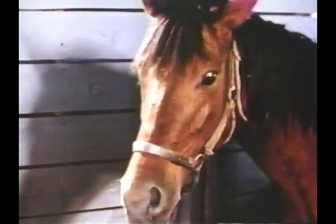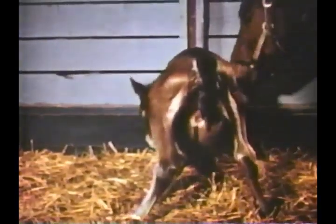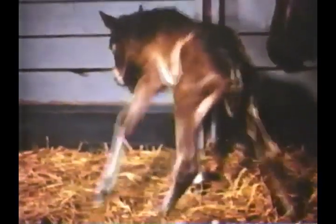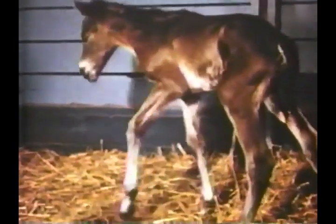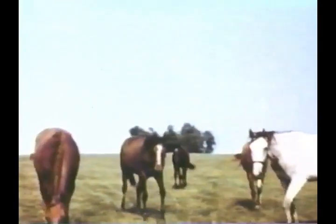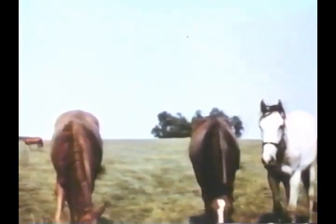The storm passed, and the rays of the early morning sun struck the roof of the stable, warming and drying the colt inside. Everything all right, son? You like to try that getting on the feet business again? Fine. When the morning came on a little, Lady Ellen and her son went out to face the world together. It didn't take long for news to get around the farm. Gossip travels quickly, even among horses.